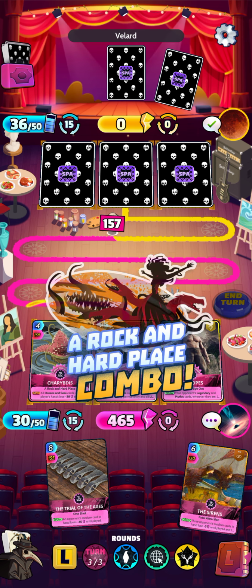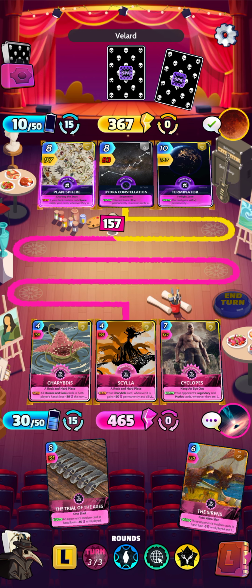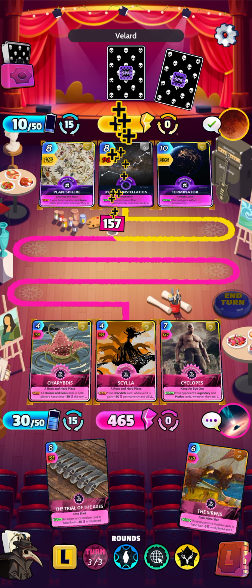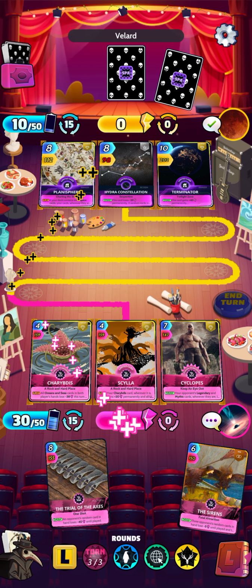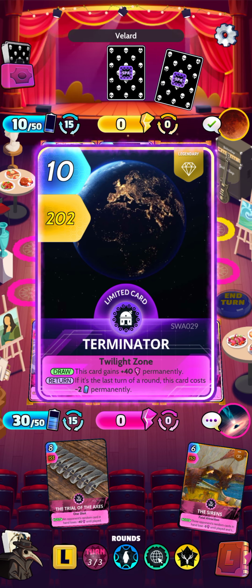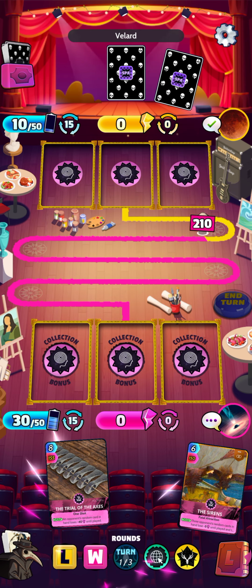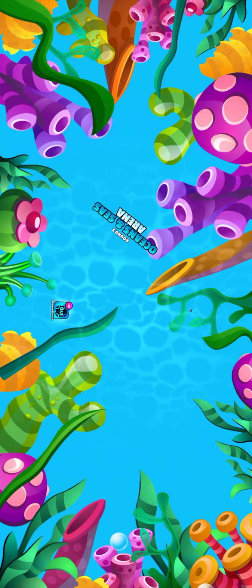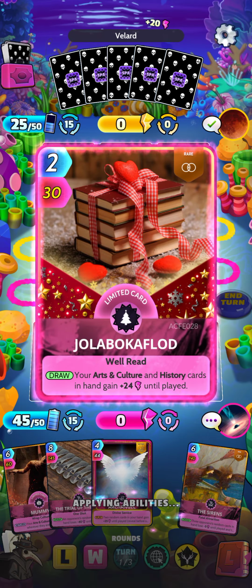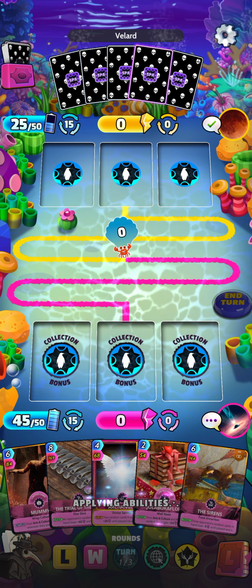But this is an original Odyssey deck. I'm just very excited for the new card because it is internal support to Odyssey. It's an Odyssey card that buffs Odyssey cards. We love to see that. It will buff your Odyssey cards for each Odyssey card you have in your deck by 3, up to a maximum of 10. So at most you can get 30 until played to your Odyssey cards with that one card if you have 10 Odyssey cards in your deck.